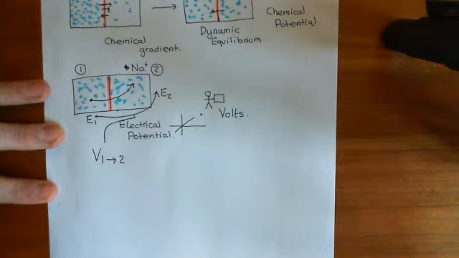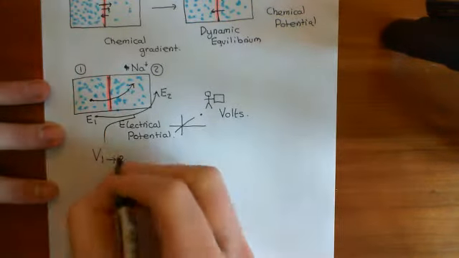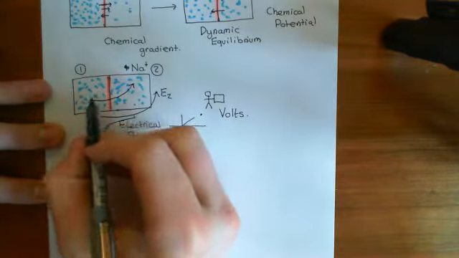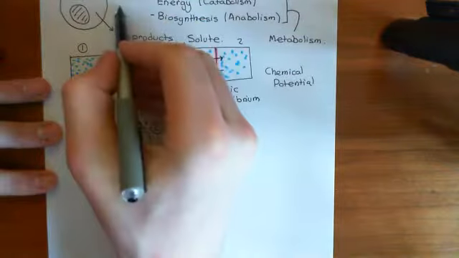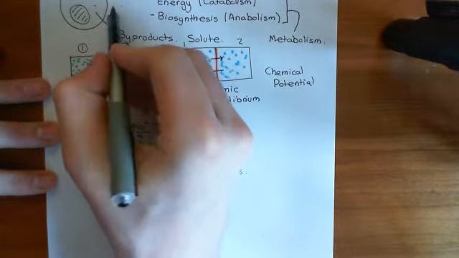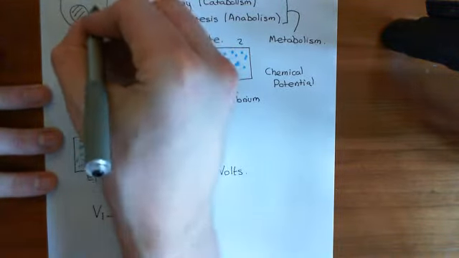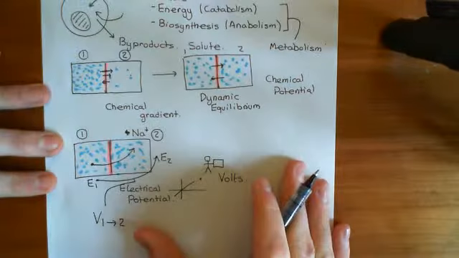But it's still nicer if they do tell you exactly which direction they're going in. Okay, right. And when we're talking about the electrical potential difference across the cell membrane, we always mean from the extracellular compartment to the intracellular compartment. So you're always going in that direction there.